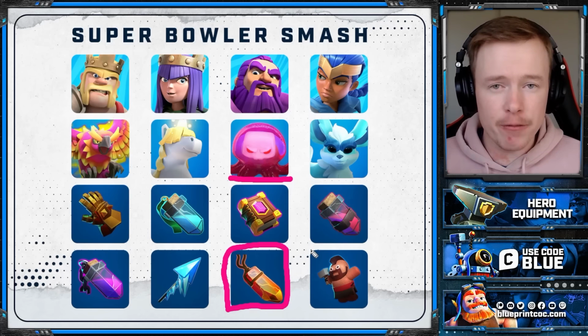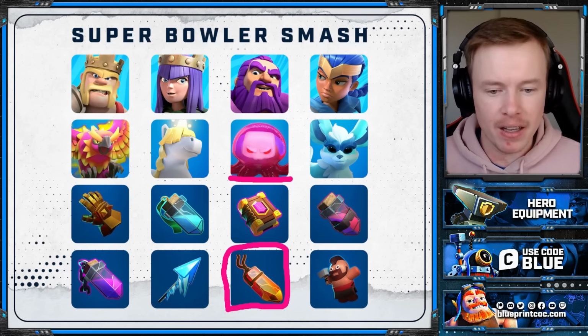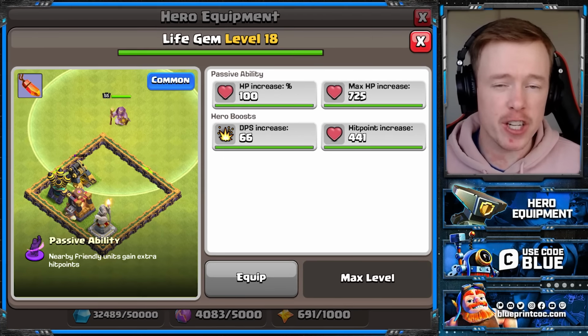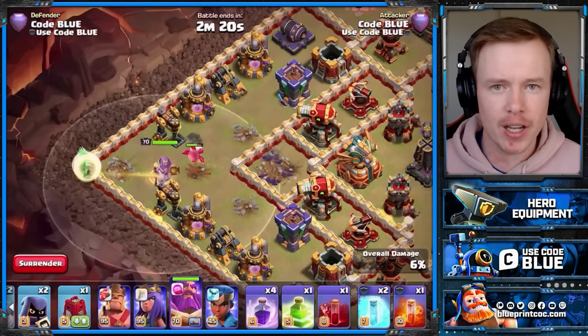So this is why I love Super Bowler Smash. You can justify all 3 of the Warden's equipment here. Now, I talked to a top Super Bowler Smash pusher, and he said he used the Life Gem, and I personally agree. Why is this? Well, one, the Apprentice Warden got nerfed, so he's not giving as much hit points, and he does cost 20 troop space if you do decide to bring him.